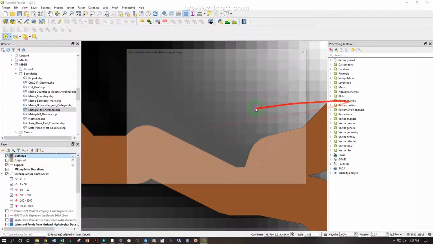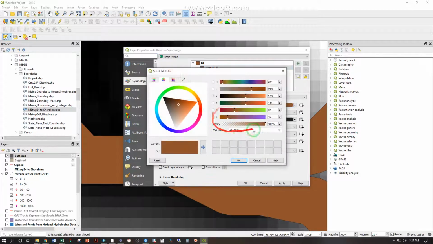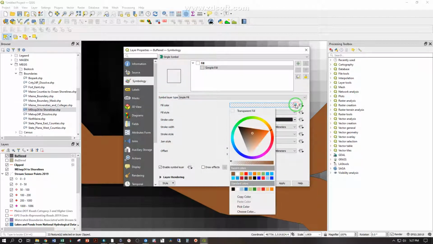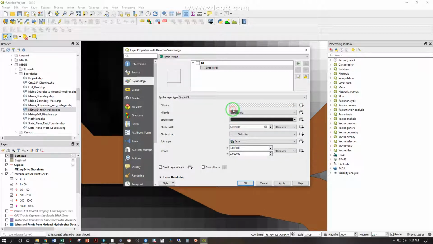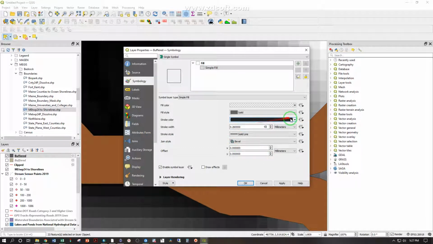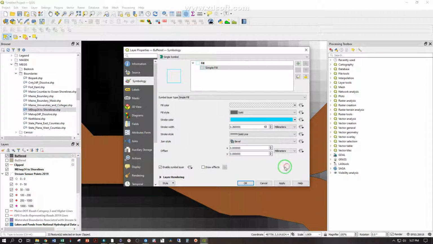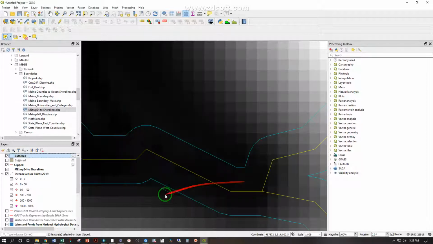And let's change that. So we have simple fill. I want a fully transparent fill. So I'm changing that opacity slider all the way to the left, 0%, meaning completely clear. I could also use that drop down and say transparent fill. And then I want the stroke color to be blue. Blue makes good sense. Or I could use something a little brighter blue to separate from the stream itself, which is also normally blue. So there we go.